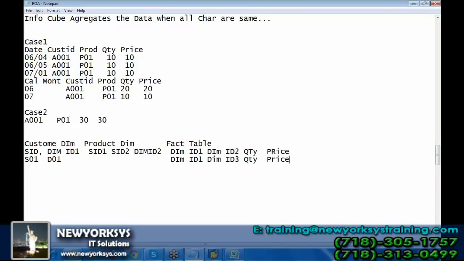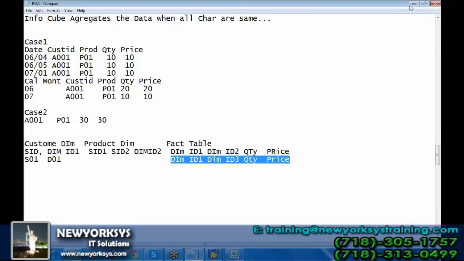in the associated quantity. And your question may be, if DIM ID 3 is also available and the customer has purchased a product which contains DIM ID 3, A001 customer might have purchased the product once again. When the customer purchases the product once again, we aggregate the data. That is the concept of input. So you will not have two records in the fact table. You will have a single record. If all the characteristics are the same, then you will have only a single record.